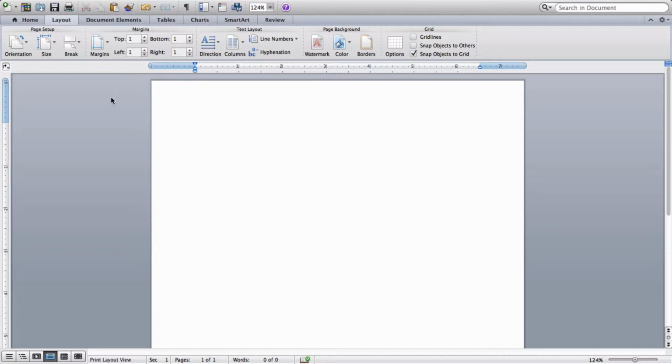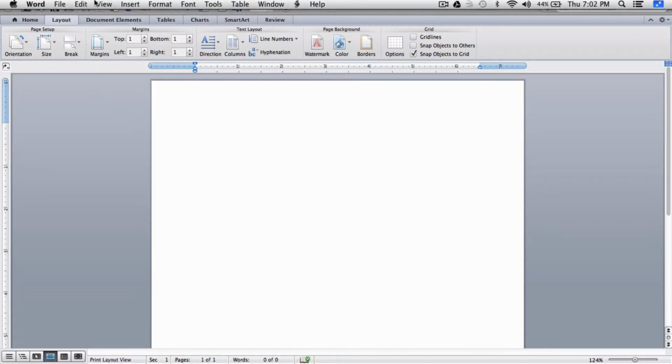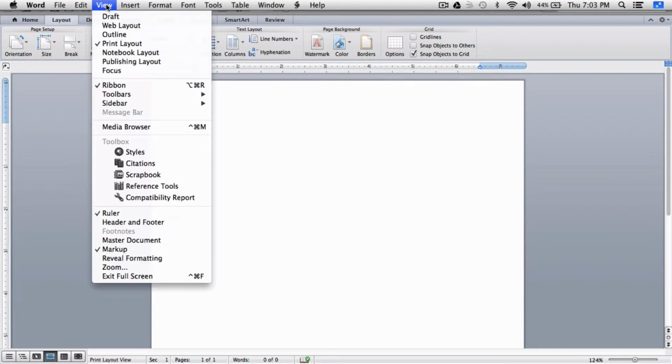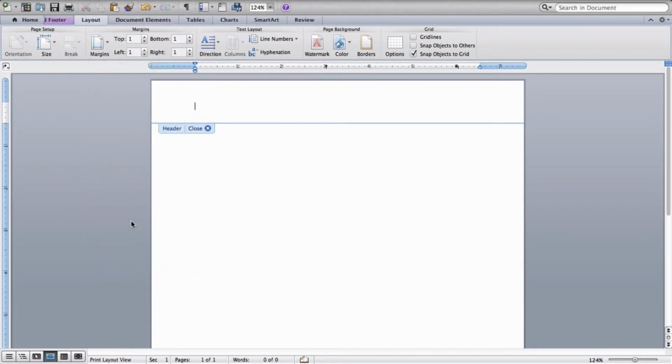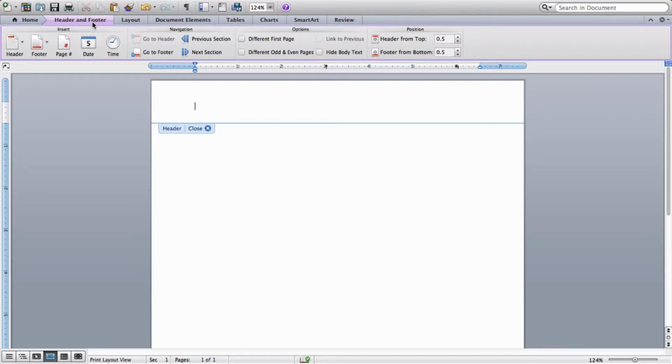There are a few ways that we can access the header, but one of the easiest and universal ones that's probably going to work for you on your computer is if you go to View and you select Header and Footer. Then that brings us into the Header and Footer field. And on the ribbon, you'll notice that we have a tab that's devoted to Header and Footer as well, which you should select because we need this.